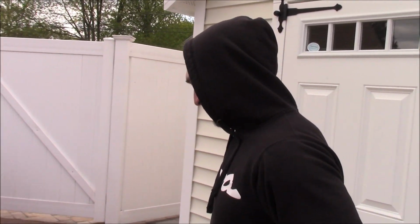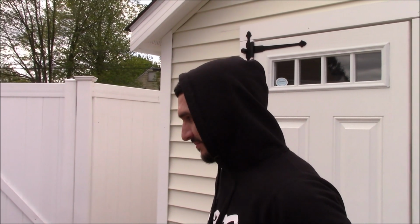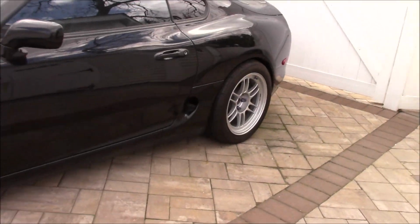Because I know somebody was asking me, when are we gonna race? Not this car, but I think somebody put in a comment in the video before, maybe for the white one. When are you racing Kenny? Because we talked about the white one. Right. So I know once the weather gets better, we'll start doing some highway pulls and stuff like that. Oh, definitely, with this one, yeah, definitely.